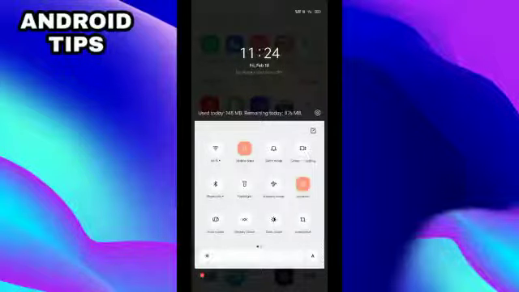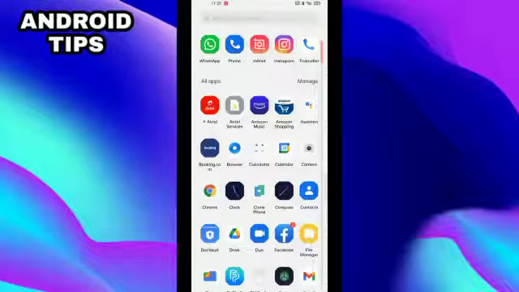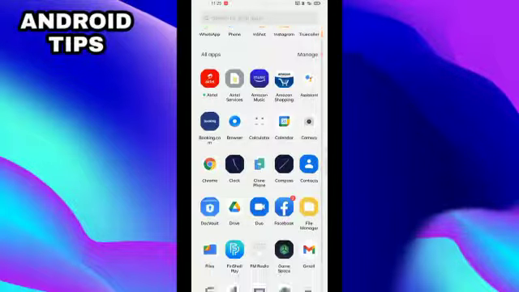So you just have to click it. Okay, you just have to click on the screen recording, and after clicking on the screen you will get to see a red color. It will blink, and with the blinking you will get to see pause and play. After that, there you will get to see setting options together.